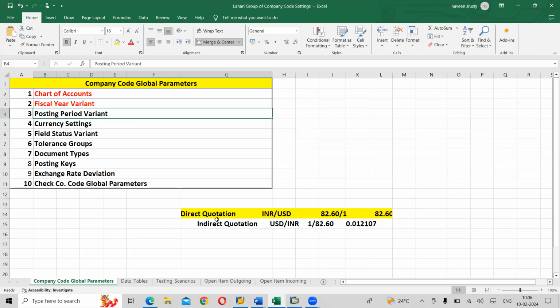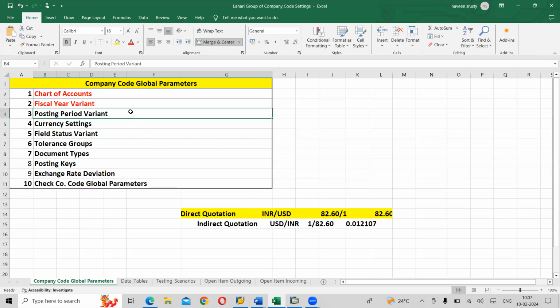At the same time, we may want to open the periods only for a few users and close it for other users. Or we want to close it for all the users. We can give these parameters in the posting period variant. Clear? Any questions here? No, sir. I'll explain: what do you mean by posting period variant? Posting period variant helps in controlling the open and closing periods.